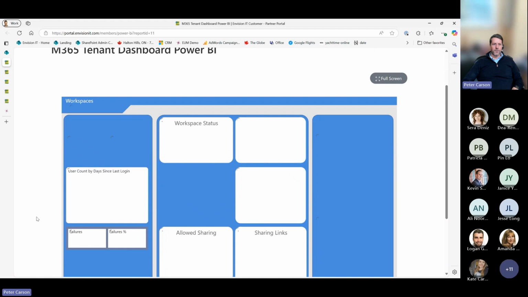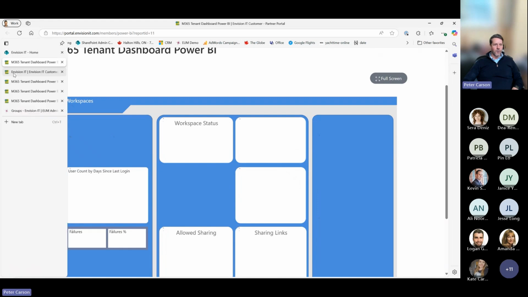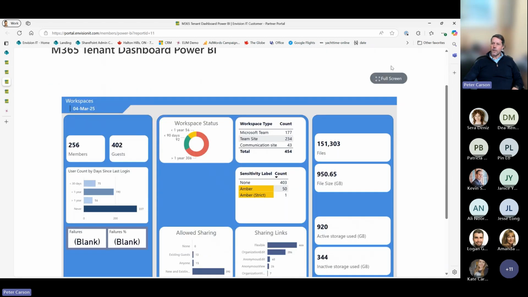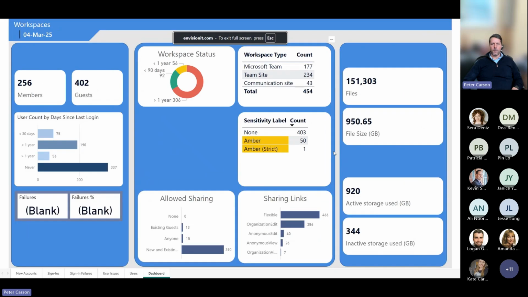And of course, it worked on the dry run, but now it's going to give me grief here. Actually, I think I have it open in one of these other tabs. I'm just going to go ahead and use this one as an example. Let me full screen this and show you what this looks like.